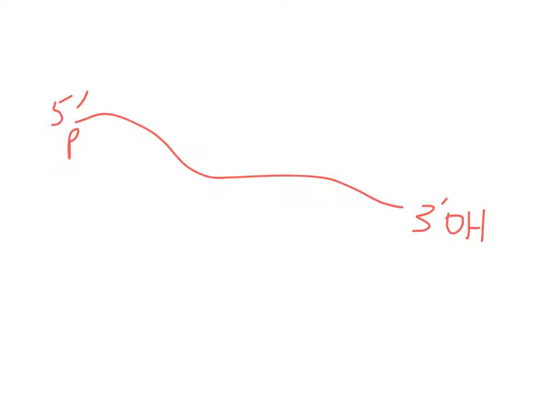So that's where the new nucleotides are added to the end of a growing strand of DNA: the 3' hydroxyl. In other words, if this really was a piece of DNA, then the next nucleotide would be added there. So DNA grows, we call it, from 5' to 3'. So new nucleotides get added to the right end in this case. Any questions about that? Just something you have to remember.